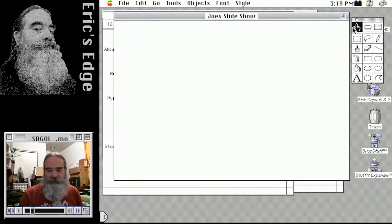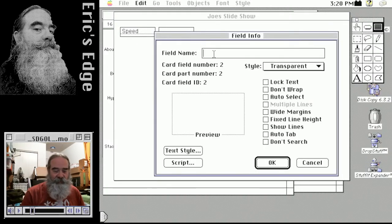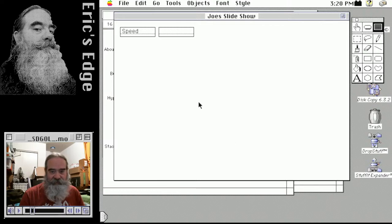Anyway. You hit the browse icon, you can see I can't see the fields, but you know they're there. So we're going to say speed, and switch back to the field tool. And we're going to call this one speed. And we're going to make it a rectangle so that you can see it. So now if we switch back to the browser, there you go, you've got a label in a field. And this is longer than we need. There. All right. So what else do we need?